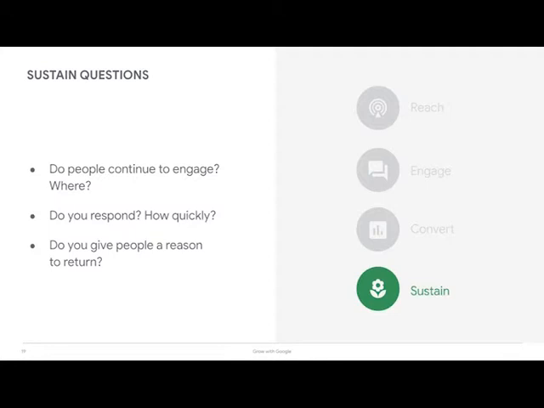And then, do you give people a reason to return? Make it an important element and a vital aspect of the customer journey, and within your marketing, build out ways to influence people who have already purchased from you, for those very important reasons, as I mentioned. You paid for them already, and they can connect you to your next best customer.